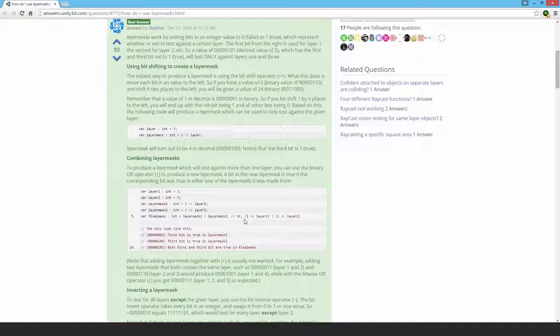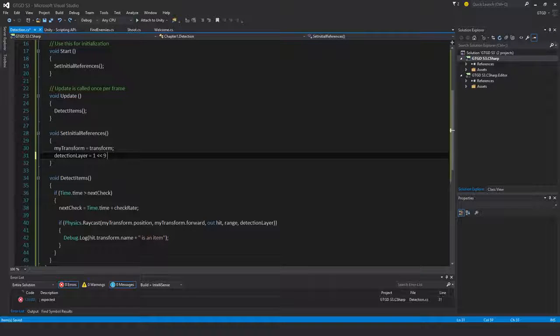And the author above explains how to actually set a layer mask variable to consider more than one layer. So he explains here that this is how you do it. So I suppose I can try it out myself, see what I can do in terms of that. So how about I give that a shot? Let's see what happens when I try it. I'm going to say here, I also want the weapon layer. So let me try this. Maybe it'll work, maybe it won't. Alright, I'll try that. Perhaps I need to have brackets. Well, let's see what Unity says.